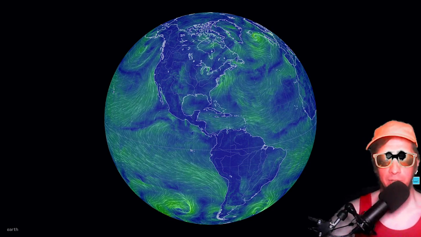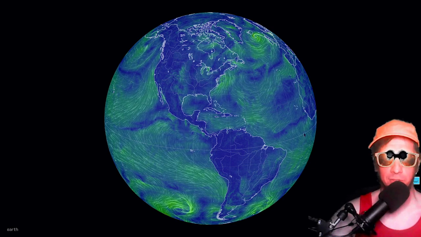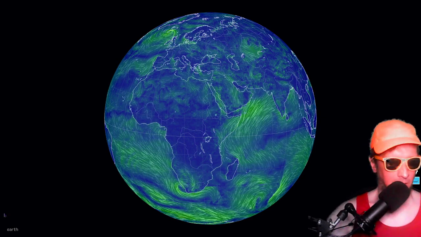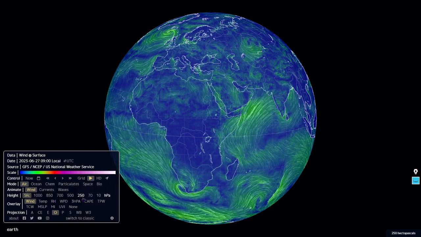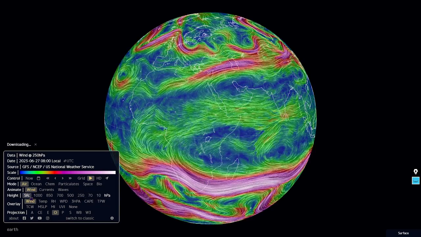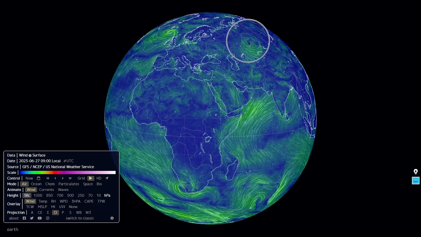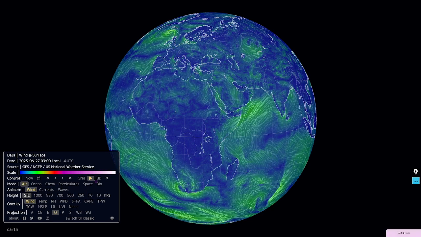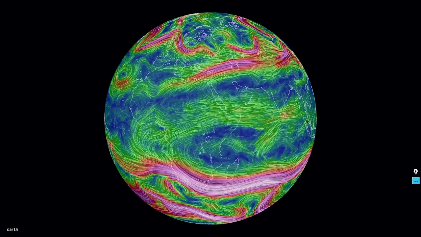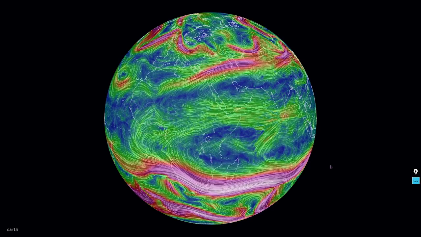Some powerful lows there in between Iceland and Scotland. It's a bad day for Viking raids. Here are the jet streams of the central world. And here are the surface winds. Here are the jet streams. Check out this powerful low here over Western Asia. It's a pretty sweet inland low there, pretty strong. And it does even translate to a mild jet stream signal. That is a powerful upper level low going on there.